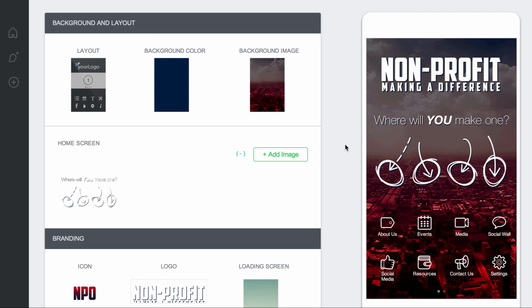If you do want to know more about the functionality of the widgets or the platform itself, there are other tutorial videos for those things, and they go into more detail for each specific widget or function of the app. So if you want to know more about that, check out those videos, and you can go into more detail there. With this video, like I said, it's going to be our system overview.